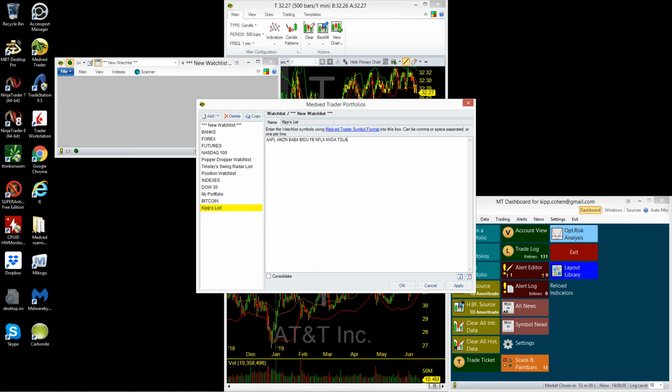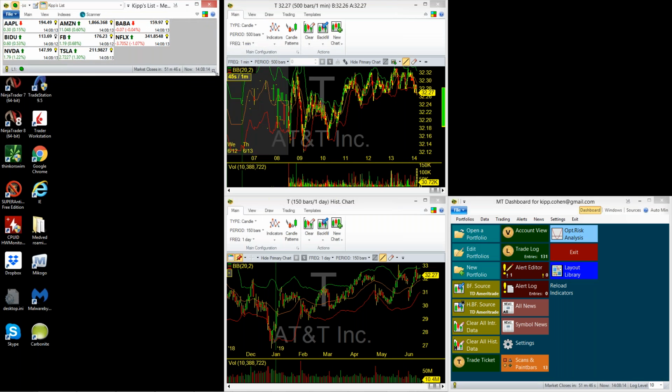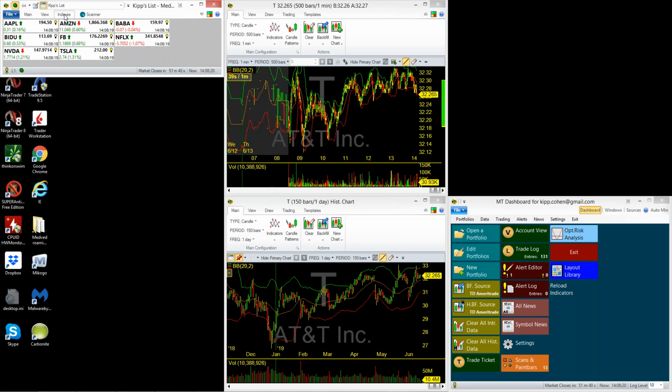And what happens is that will populate this list. So I can either work off it by itself, like this. I can expand it. I can also add the indexes to this. There's an index panel.